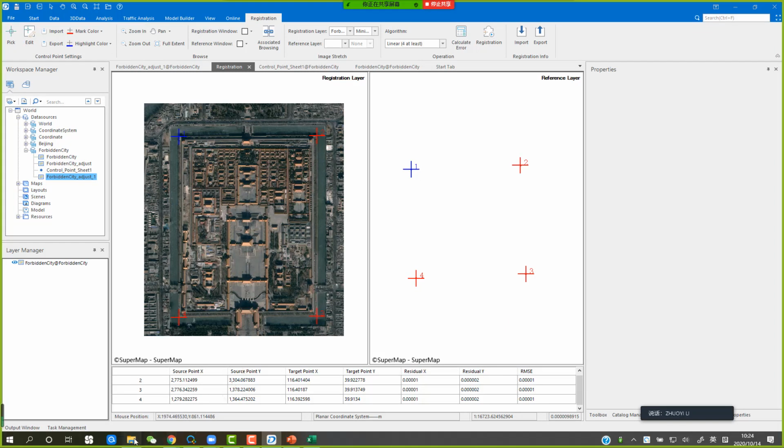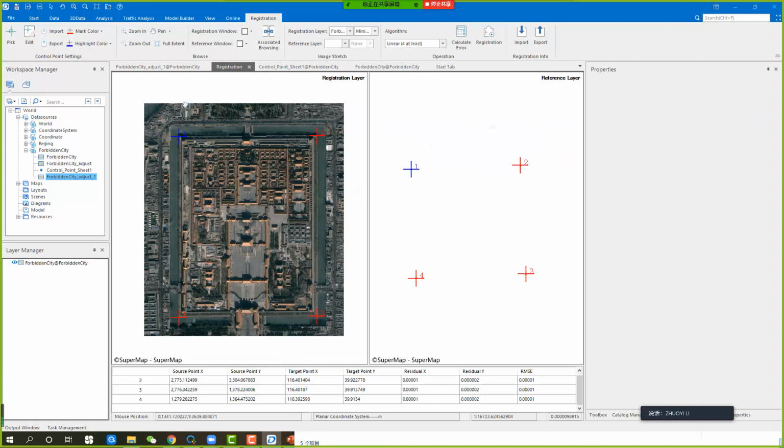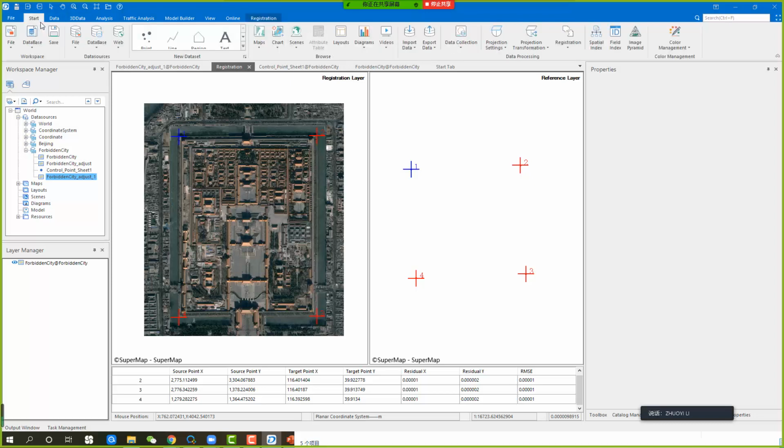Okay, the registration file has been saved. We can see the registration file of the Forbidden City. Okay, and let's start the batch registration, the fast registration.